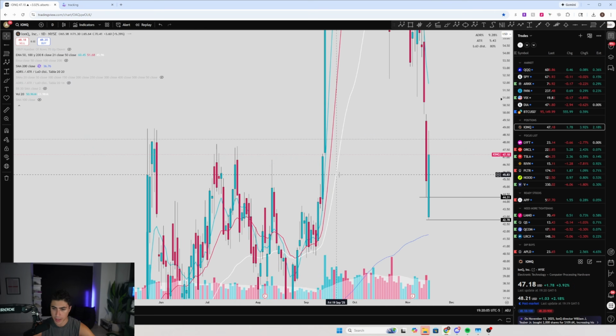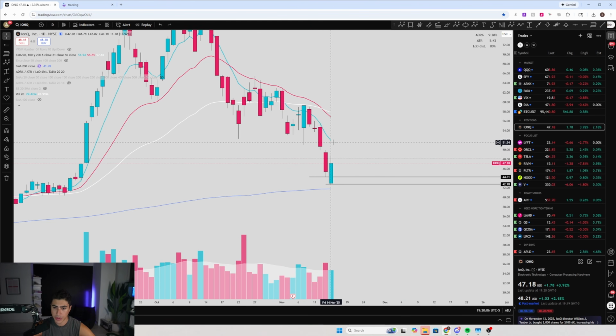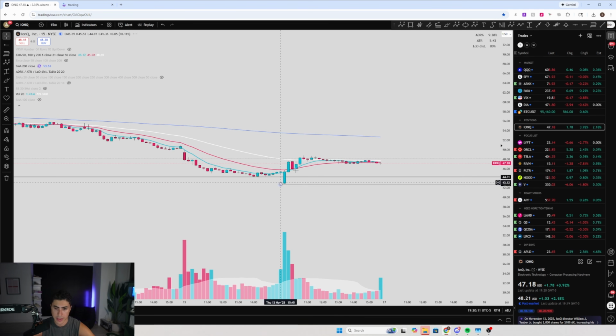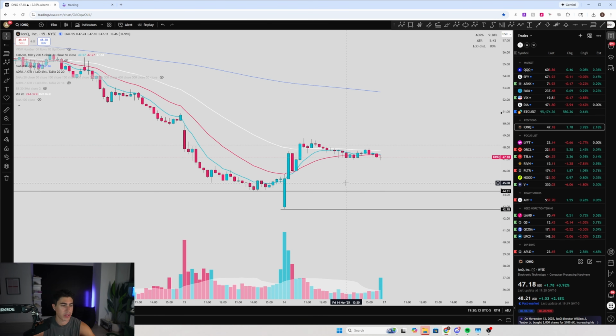So where do we target? If you go on the daily, you target into the 8, you target into the 21 and the 50 declining moving averages. Now, I obviously scaled out of the position and took some profits into the strength because I am trading options and I only have a one week out expiration. So I don't want to hold this for too long, but that is my main target, right? But I'm trimming into the strength as this continues to make new highs. And then my stop loss is only this low.